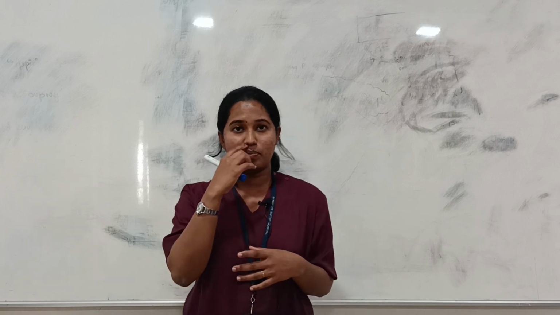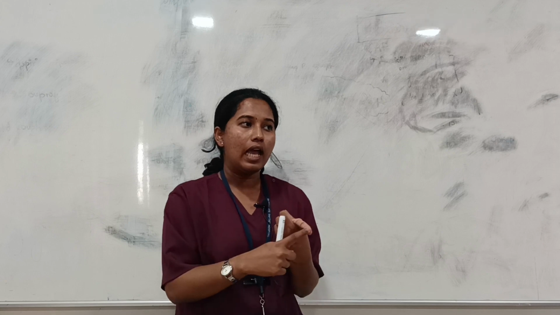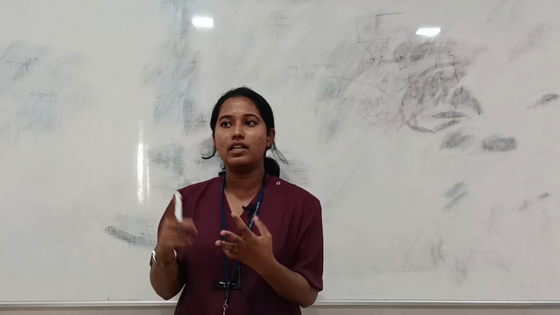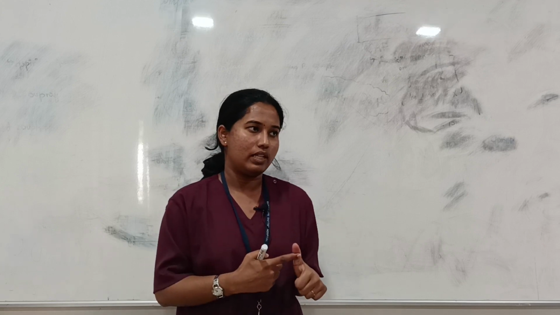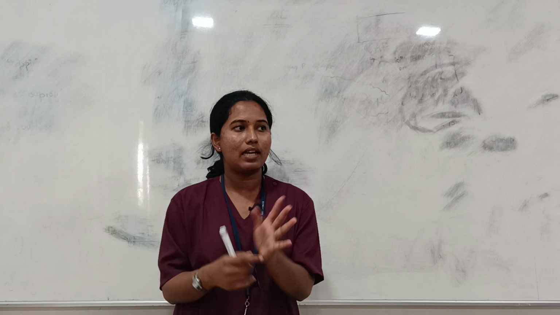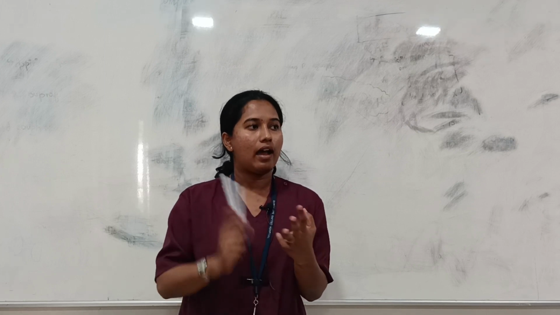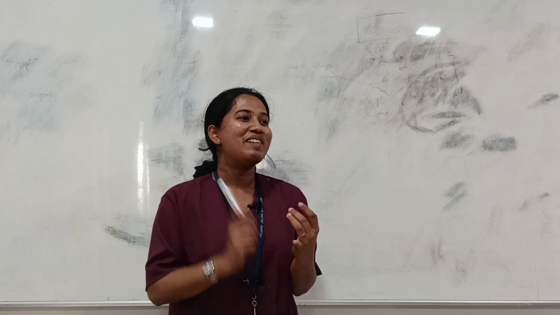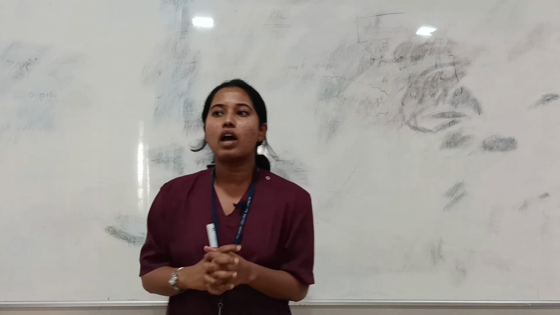Second type of classification is based upon the complication. So it can be classified into different types. First is asymptomatic bacteremia. Second is uncomplicated UTI. Third is complicated UTI. Fourth is catheter-induced UTI and fifth is recurrent UTIs. So basically we have 5 types based upon the complication: asymptomatic, uncomplicated, complicated, catheter-induced, and finally recurrent.